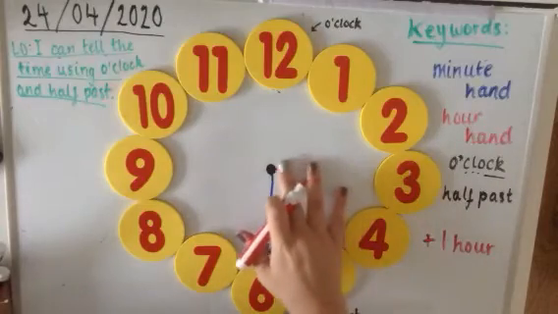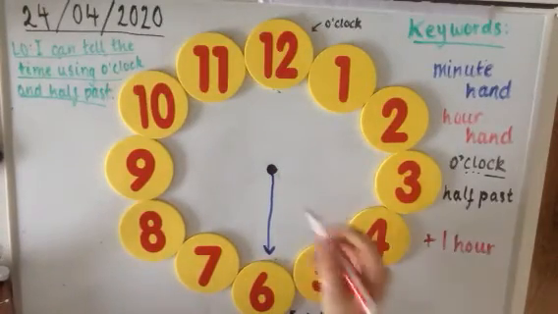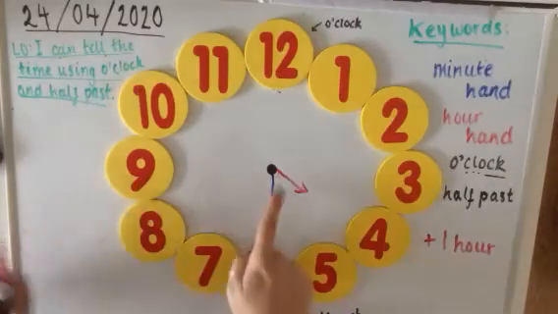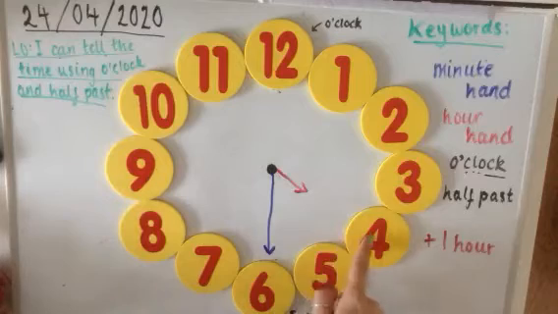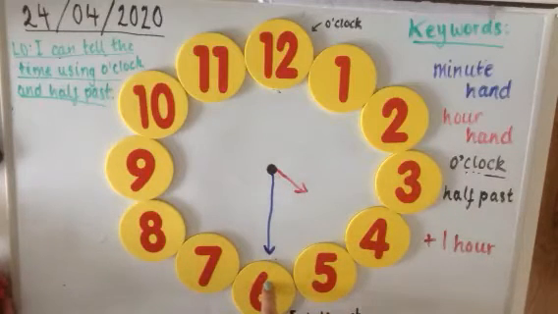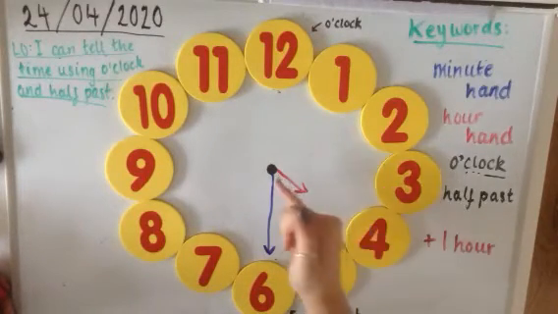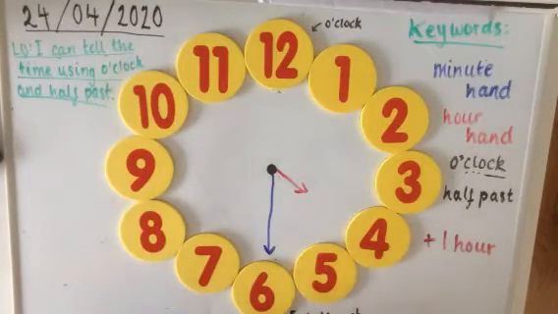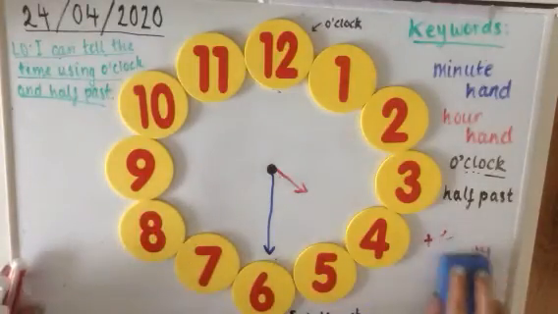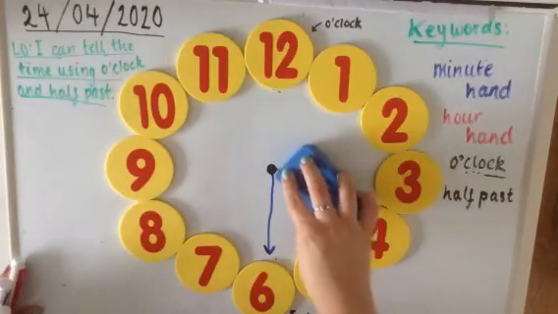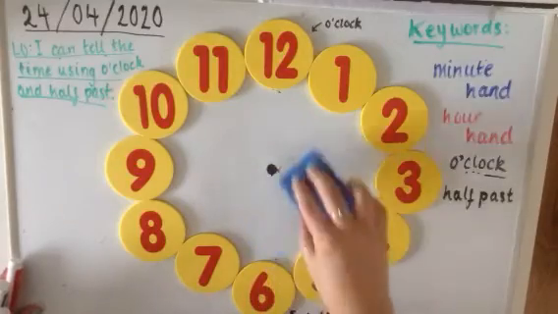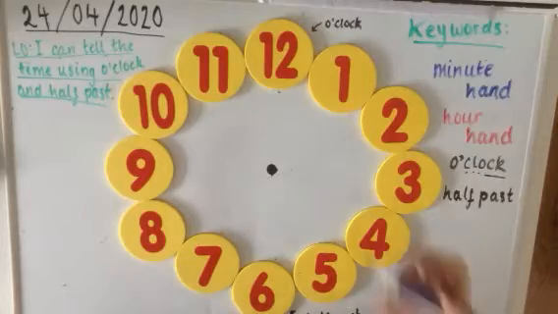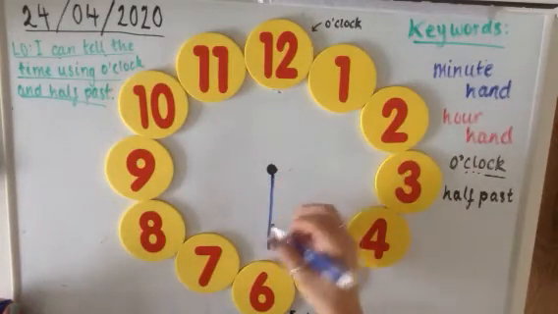Okay, so it's no longer 3 anymore, and it is now 4. I'm making sure that my lines are pointing directly to the numbers so that there aren't any mistakes. Okay, so this is 4:30. If I was to show you this time, I want you, again, like we did at the beginning of the video, to tell someone at home or write down what time this clock is showing you.